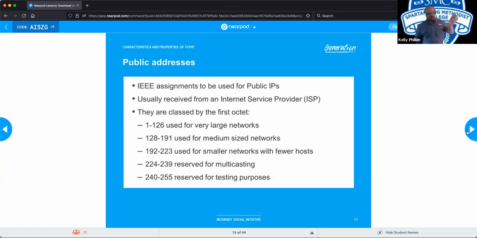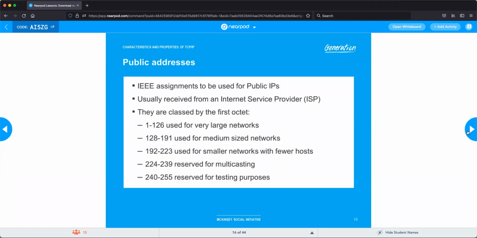When you look at an IP address, you should be able to see it right off the bat and go, okay, that's a class B, that's a class C, that's a class A. If it's anything between 0 and 126, that's an A. 128 to 191, that's a B. 192 to 223, it's a C. And then you have the multicasting and testing purposes beyond that.